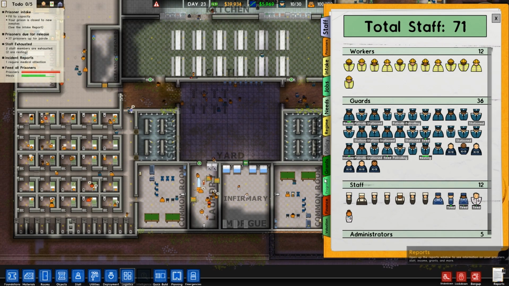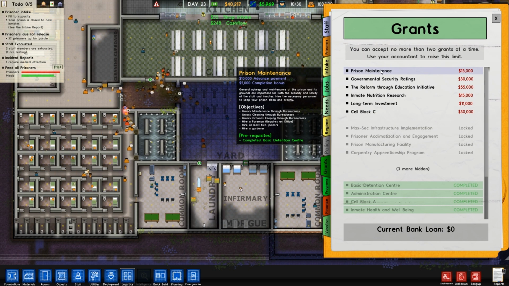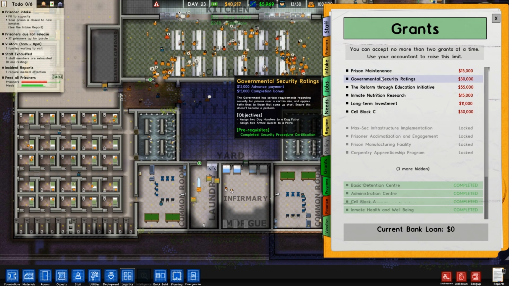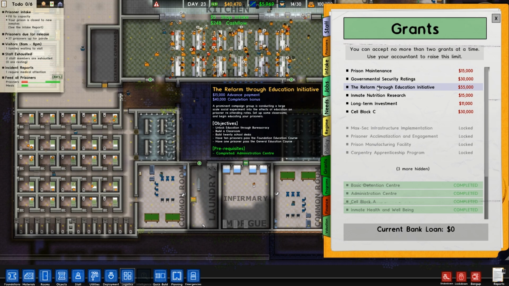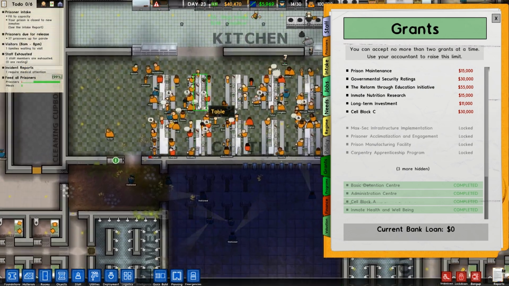Let's look at the grants, because I haven't looked at those in a long time. Prison maintenance. Cleaning, I have. Groundskeeping, I do not have. Government stuff, dog handlers. Oh, I think I have that. Oh, no, I need armed guards. Reform. Oh, look at the meals. Oh, whoops. I need to put that serving table in.